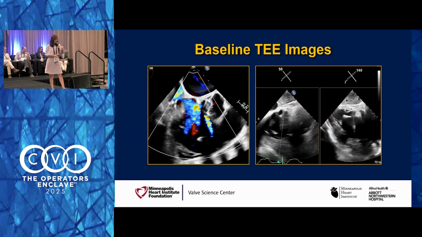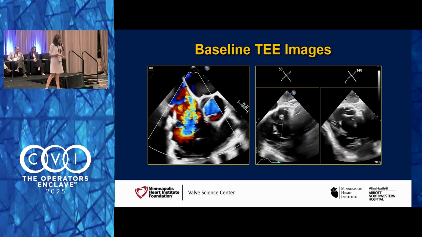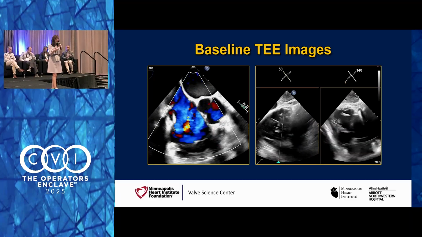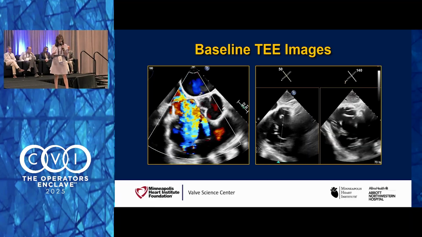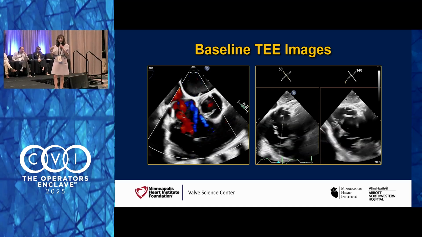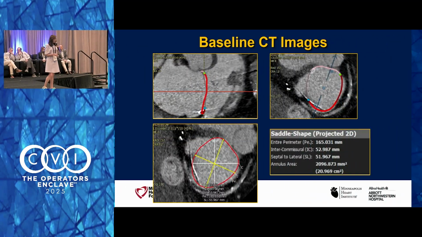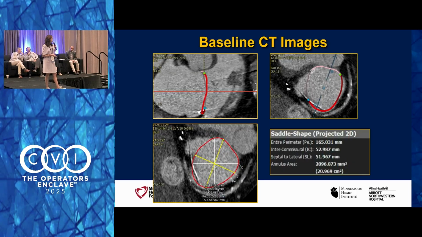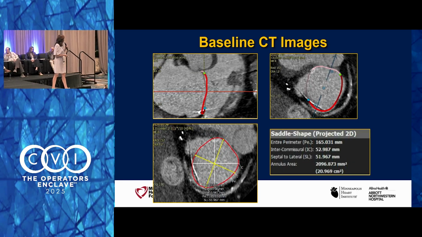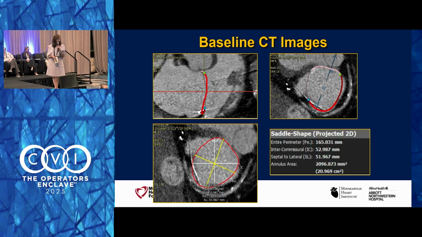And look at the other baseline imaging. Look at the transgastric view. So you can appreciate that RV function from both the mid-esophageal and the transgastric. Very large gaps, not ideal for tricuspid TEER, as you can see in the previous two cases. And then obviously we are all thinking, okay, let's do a replacement technology, right? That's the first thing that all of us were thinking. So look at the CT. We look at the perimeter is 165.